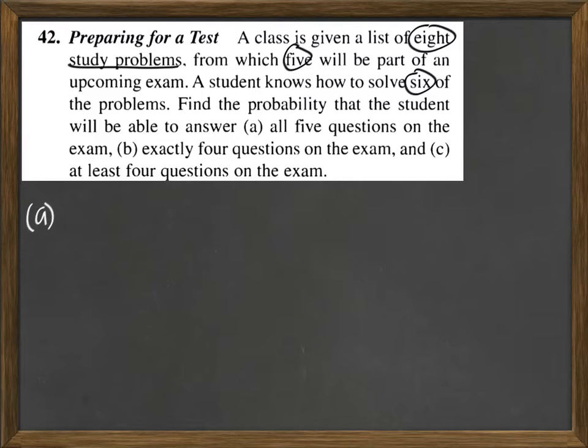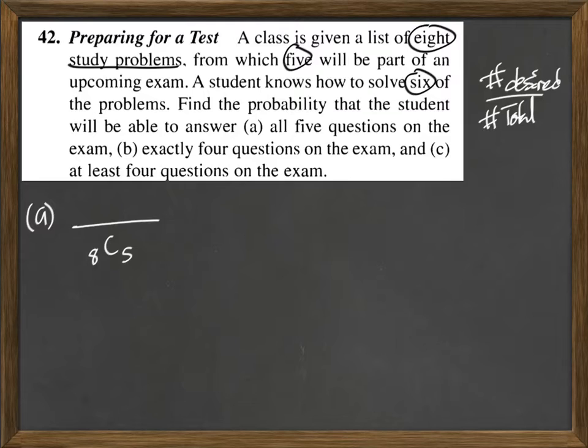All right, so for our first scenario, let's consider first that we need to find the number of desired outcomes for the numerator and then the total number of outcomes for the denominator. Let's think about this. I'm going to have a ginormous fraction, and on the bottom, to find the total number of outcomes, that would be the easiest one. There's 8 total questions to choose from, and the test is 5 questions. So the teacher is choosing 5 out of those 8.